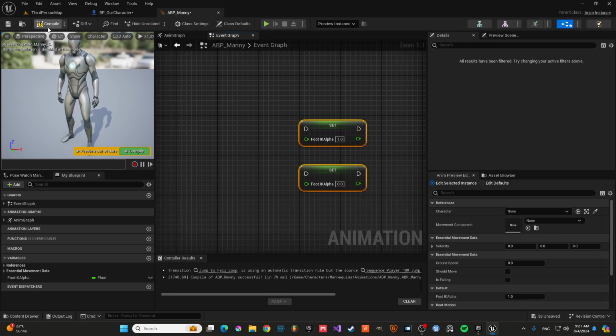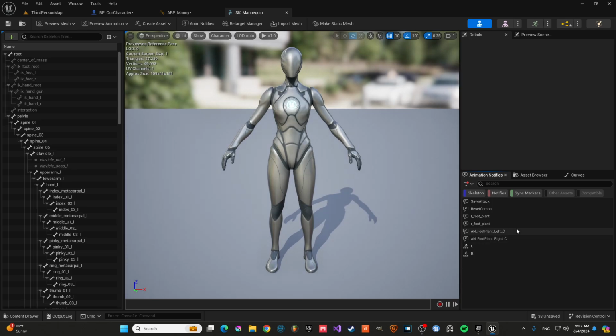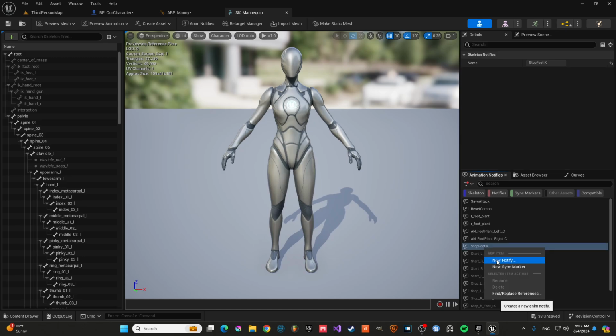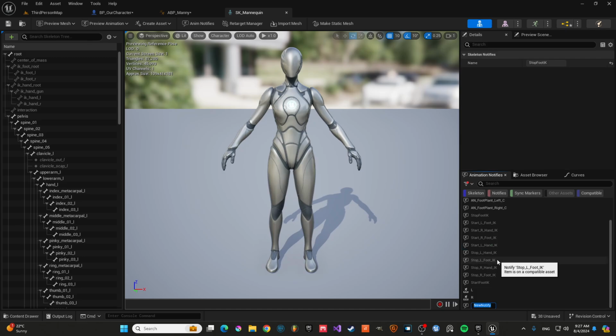And the way we do that is if we go to the skeleton, and if you click here on the compatible, you'll see that we have already set up something called stop foot IK. So that's in the montages, that's already set up in the montages. So the only thing we need to do is transfer it to this skeleton. And the way we do that is we just create a new one and call it stop foot IK.